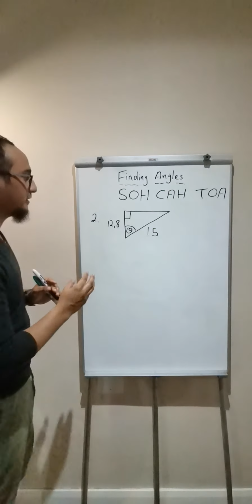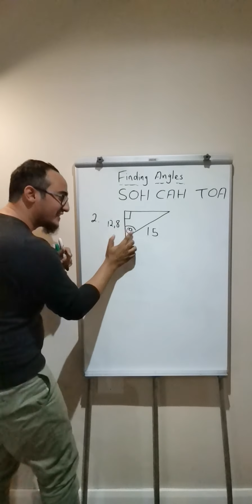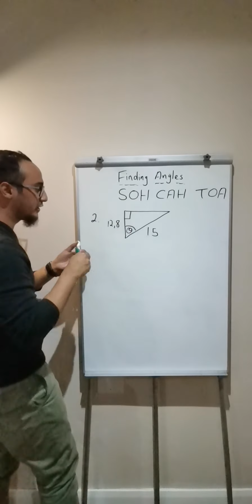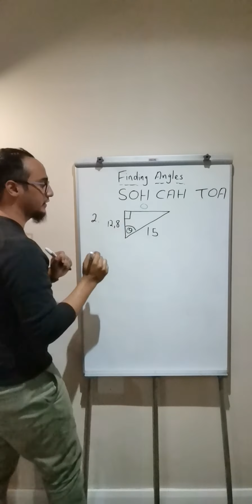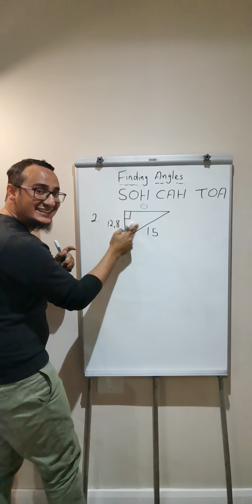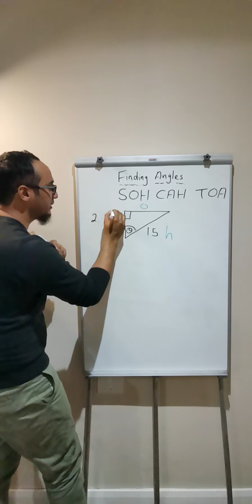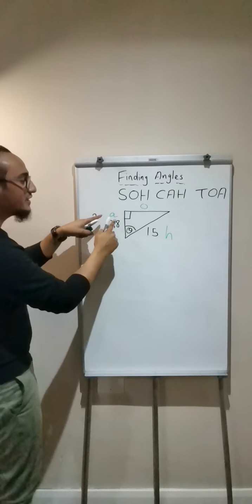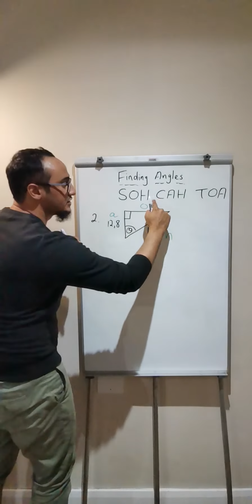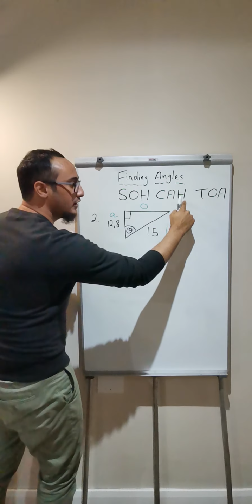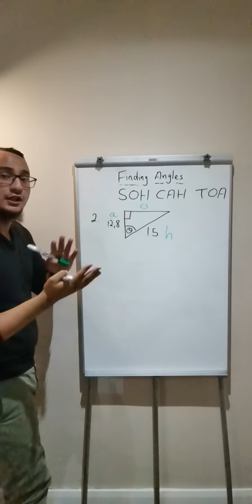Okay, in this example, again, I look at what I have and I choose a trigonometric ratio. If this is the angle that I need to find, I look firstly at what is opposite. I have no dimension, right? Again, look at what is opposite my 90 degrees, and that is known as my hypotenuse. And the last dimension would be your adjacent. Which trigonometric ratio has adjacent and a hypotenuse in it? That one will obviously be cos, adjacent over hypotenuse. And that is how I choose which trigonometric ratio I use.